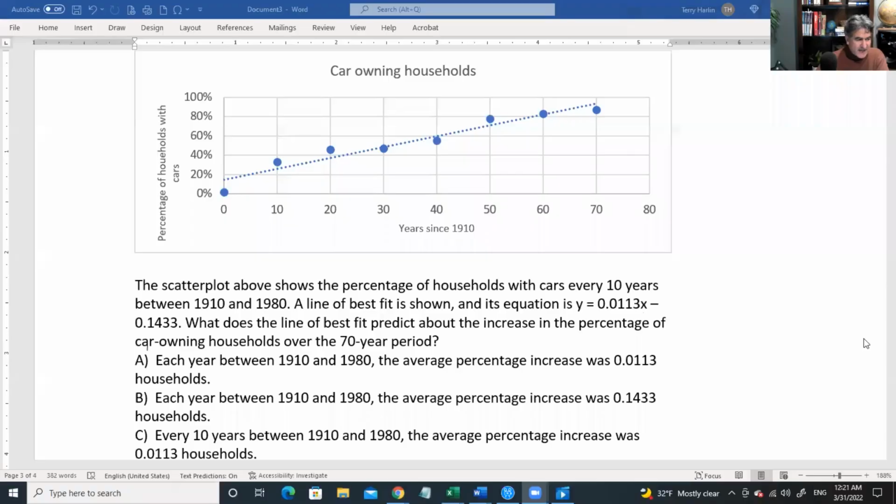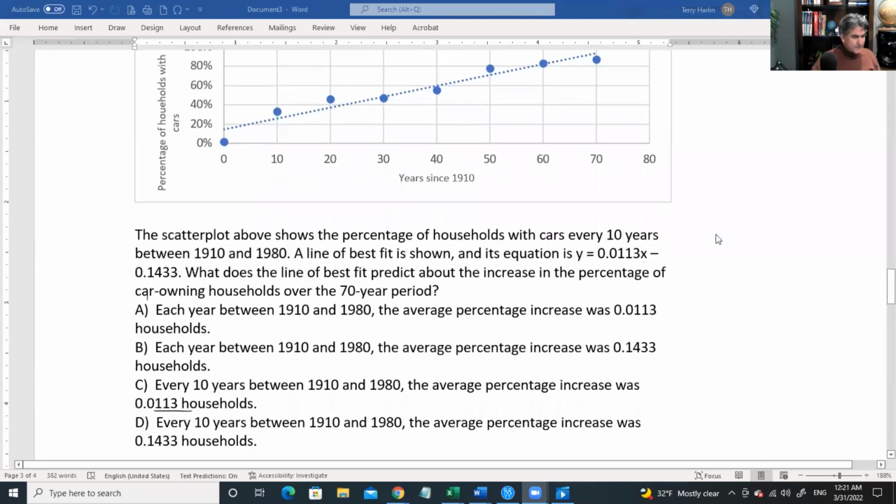All right. Okay, I like this one because it looks like a statistics question or a question about scatter plots, but essentially it's a y equals mx plus b question. Now it helps to know a little bit about scatter plots, but you don't really have to. You can still just look at the graph and see what's going on here. And first, let's start with the question.